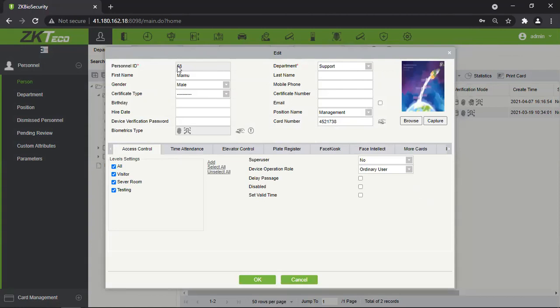Okay, so once you've set up your personal ID, this is the personal ID that is set to your employee. Please make sure that once you add your employees, your ID is exactly the same as it is on the device. If you are number 2 on the system and number 3 on the device, and you synchronize to the device, or you pull information like I've done to the software, and someone else is sharing your ID, then your information will be mixed with that person.